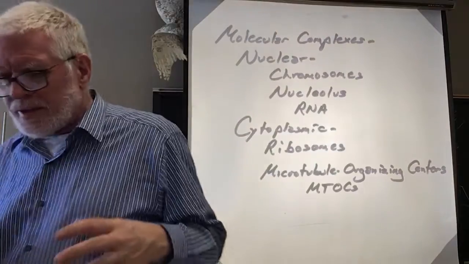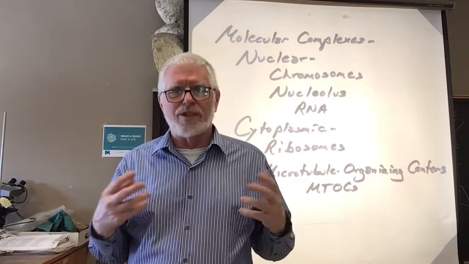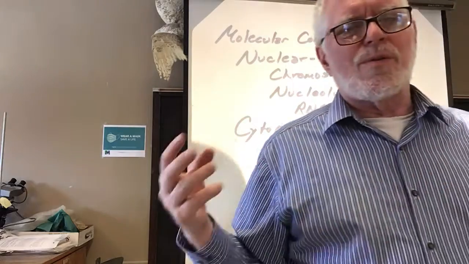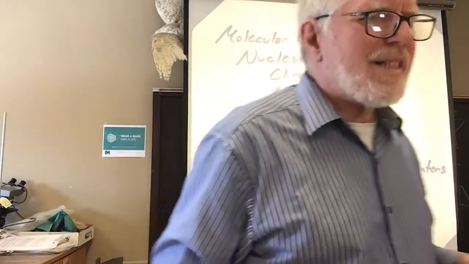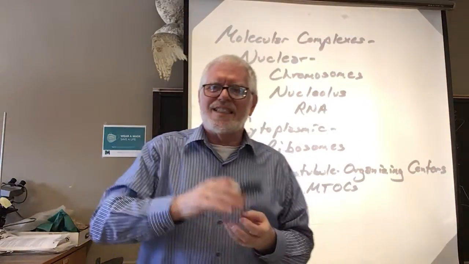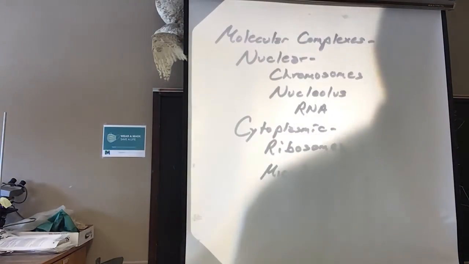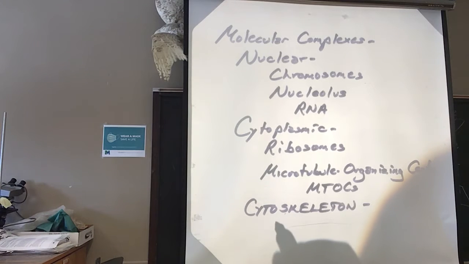In a dividing cell, there's a centriole embedded in a centrosome that's an MTOC, and it generates the spindles, which are microtubules. And there are other reasons that there are microtubules in cells, and these also require basically a place to build the microtubules, to stack the tubulin to make the tubules. And that is all part of the cytoskeleton. Which has three potential components.